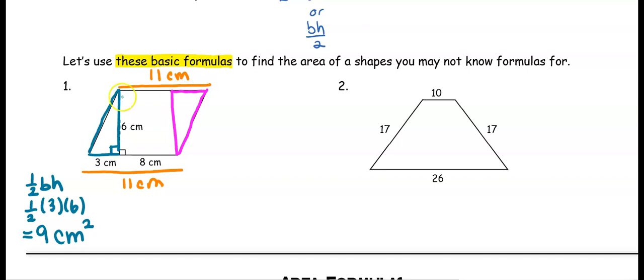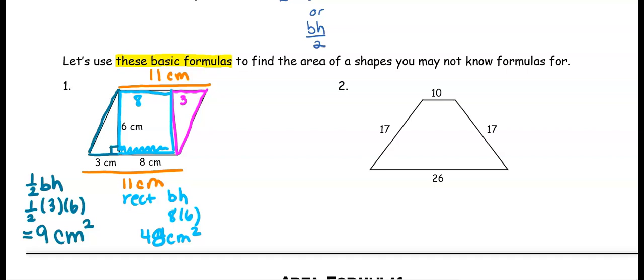When I look at the object in the middle, we have a rectangle or a square. We don't know it just yet. But if this side right here is 8, then this has got to be 8, which is going to mean that this is going to be 3 just like over there. If I want to, I can go ahead and go in the middle. The area of our rectangle we know is base times height. And remember, the base and the height are going to run perpendicular. So that's going to be 8 times 6, which is going to be 48 centimeters squared.